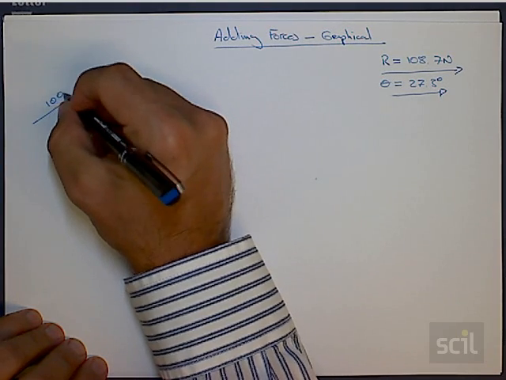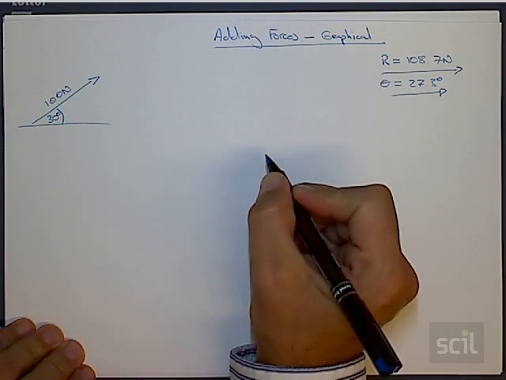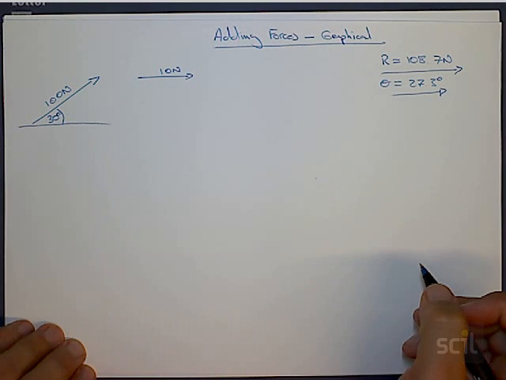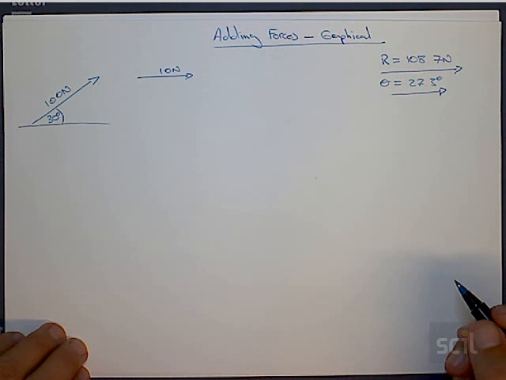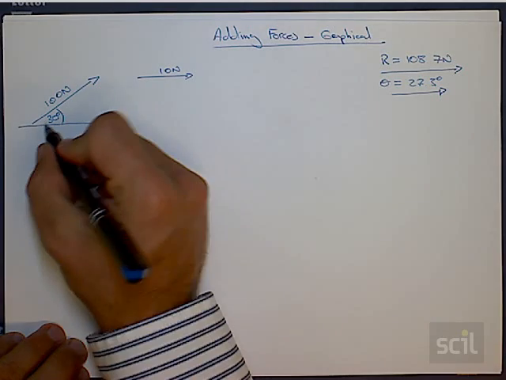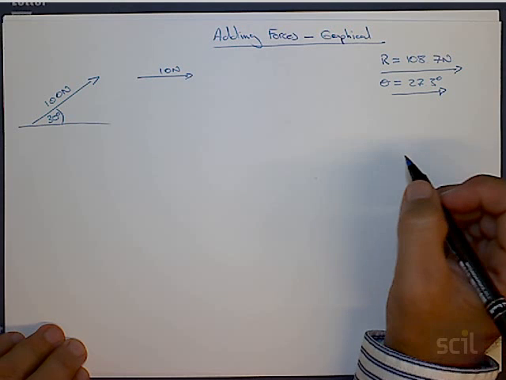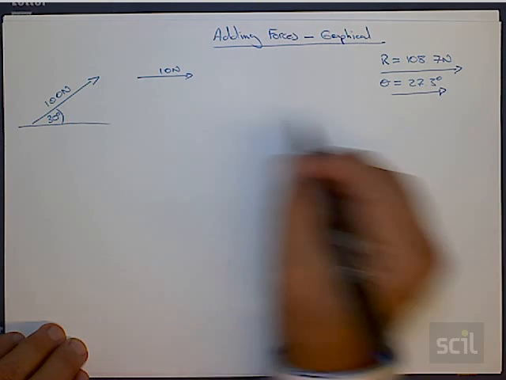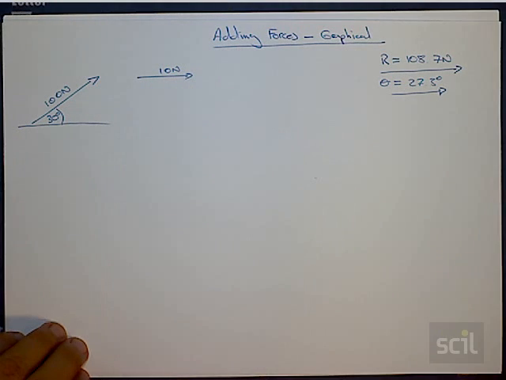So I'm going to take the same 100 Newton force, which is acting at 30 degrees, and the same 10 Newton force, which is horizontal. And what I'm going to do is use what's called the graphical method. Now the graphical method means we can add these forces together, and to add them we just need to put them from tail to head connected, and then we can figure out what the resultant force is. A little bit like walking in one direction and then walking in another direction, tail to head.